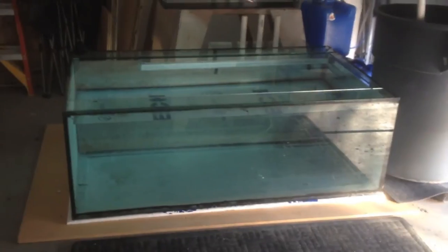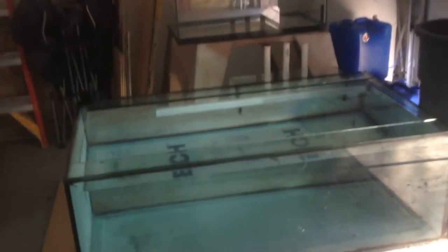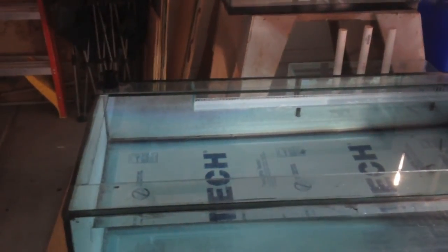Alright guys, so the tank has been filled up for about an hour and everything is great. The tank did not bow or budge whatsoever. We took the measurements of the tank before I started filling it, and everything is exactly where it was when we started filling it. I walked around all the seams. There's no leaks. External overflow box is not leaking.